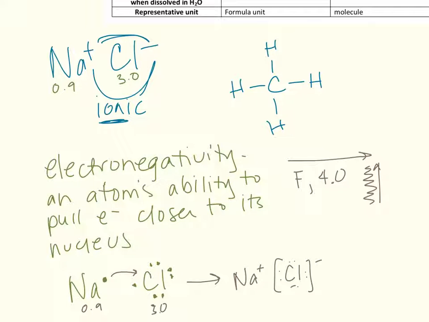But that's why ionic compounds do that, because the metals over here on this side of the periodic table have a very low electronegativity, while the nonmetals up here have a very high electronegativity. And so these nonmetals can always take the electrons from the metals, causing these to become positive and these to become negative, and so they're attracted to each other because of the opposite charges. All right, so that's an ionic bond.